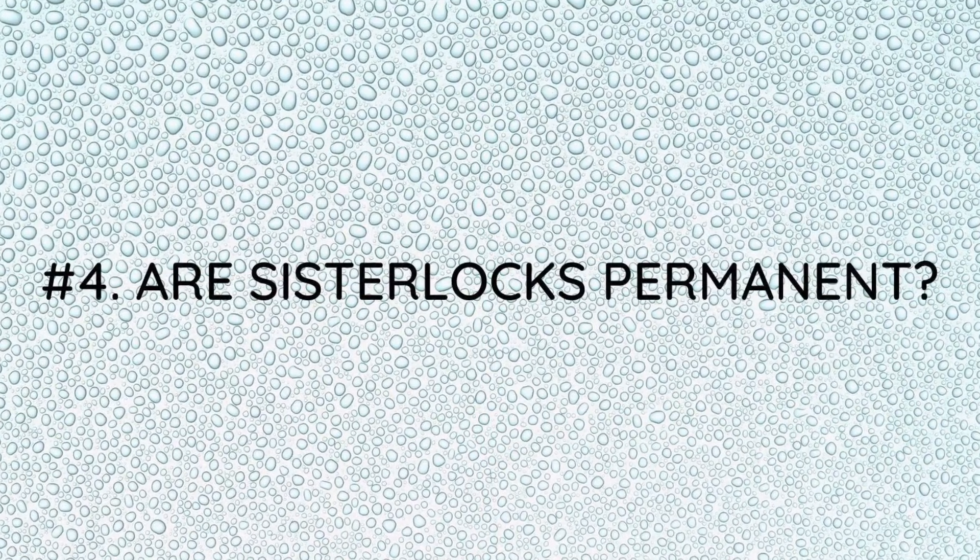People say sister locks aren't permanent, but I question that. I know somebody close to me who had her locks done at a medium-large size. She didn't realize they were going to double in size, and close to two years in she realized the look was not what she wanted. She did take them out, but it took 52 hours and she lost a lot of hair. In my books, if it's going to take me 52 hours to take these out, you might as well just get me a razor blade — I'd shave my head before sitting down to take out each and every one of these locks. So I feel like sister locks are permanent.